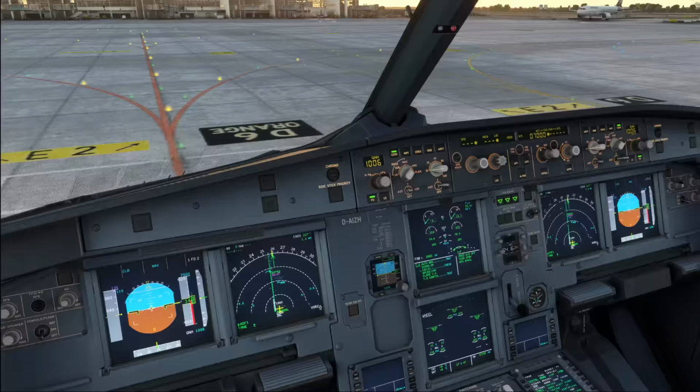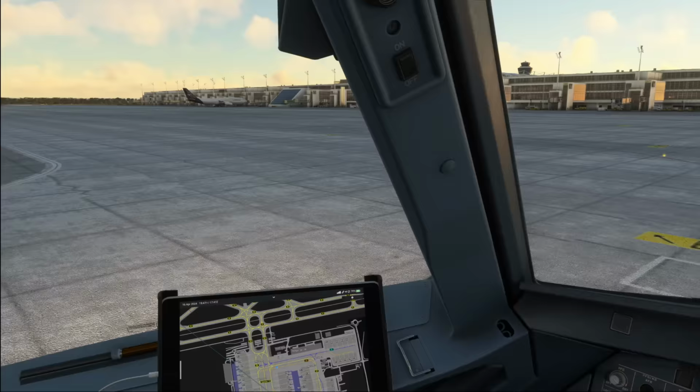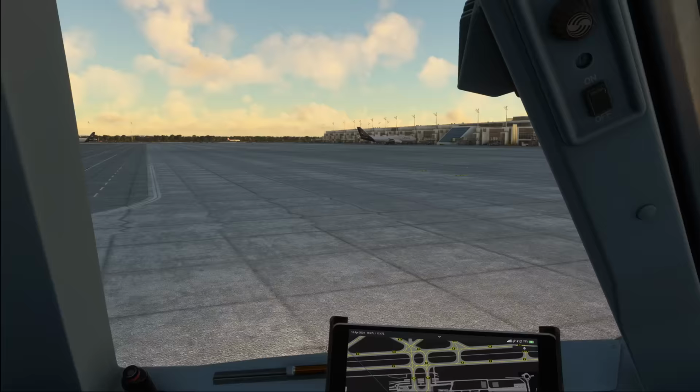Okay, so, off to the left then. A320neo. So that guy is clear of us, we go off to the left here.